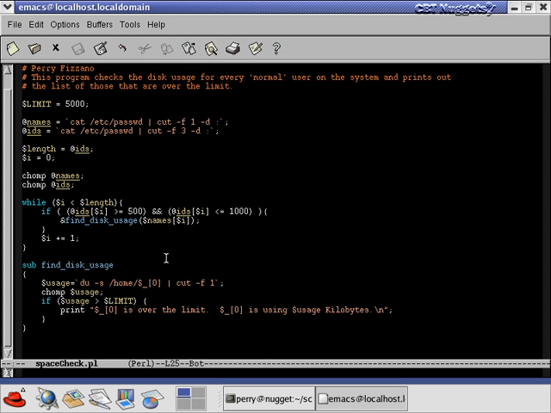Now I know this might be a little fast and a lot of these concepts might have gone over your head a little bit, but I'm trying to show you the big picture structure of Perl programs and some of the key concepts of Perl programs like arrays, subroutines, things like that. Let's move out to the command line here and run this particular Perl script so we can see what the output is like. Then I want to wrap up this nugget by showing you some resources and where you can learn more about Perl.